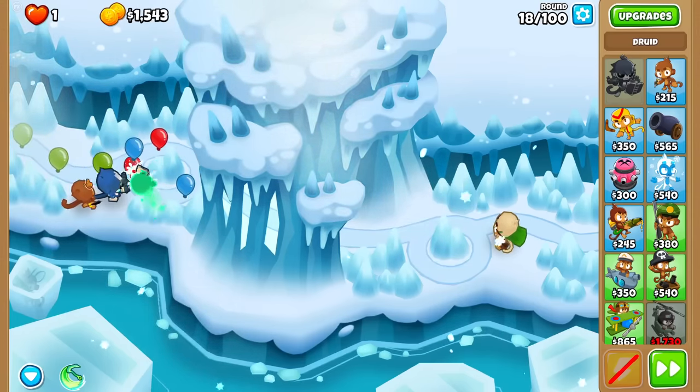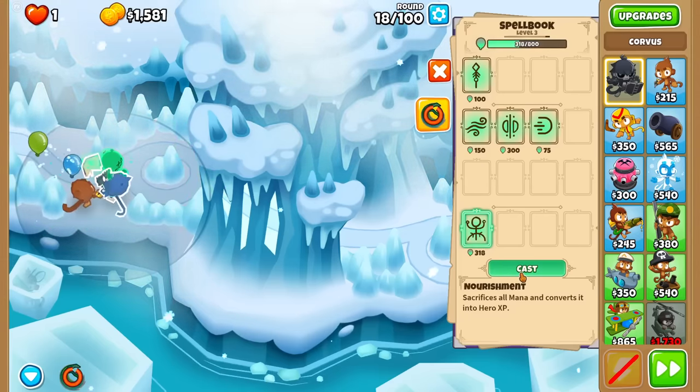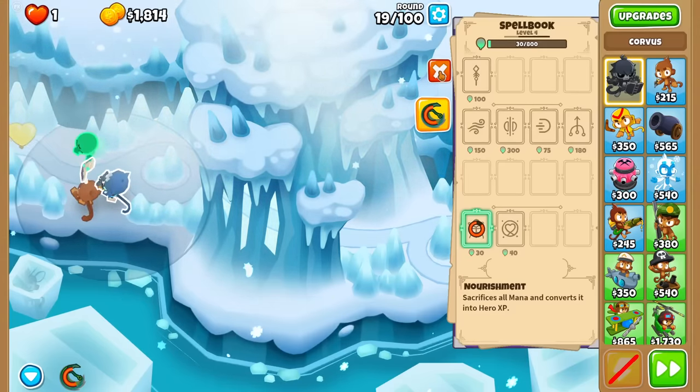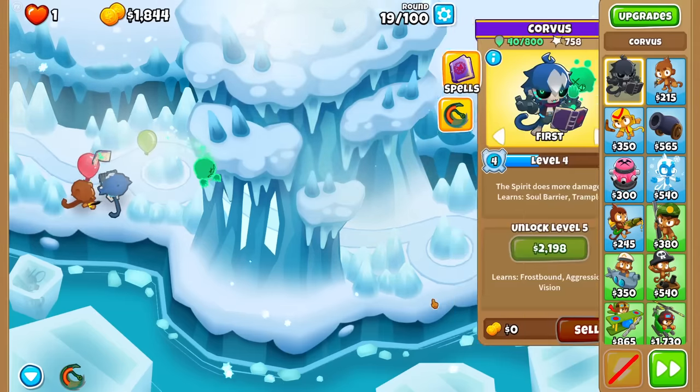Once you drop the tower, on the 10th round, that tower will be frozen for two rounds specifically. And this is a cycle. So when did I drop Corvus? It was round 13, right? Or 12? Well, either way, he'll probably be frozen on round 22.